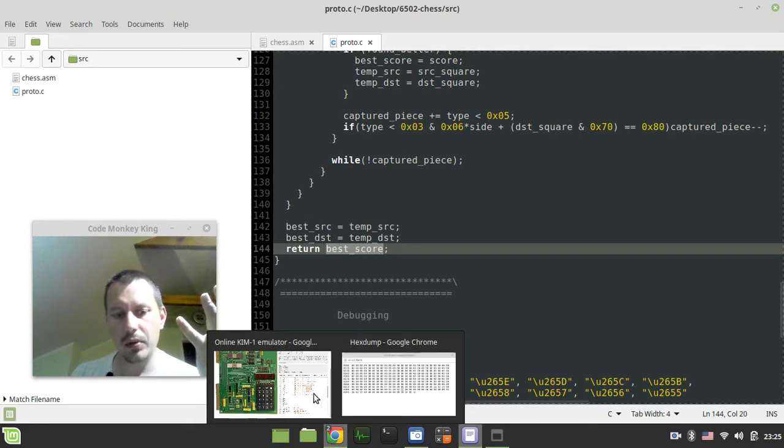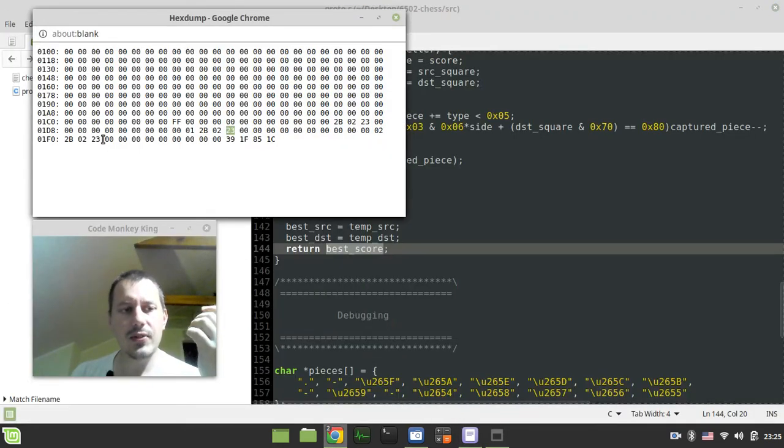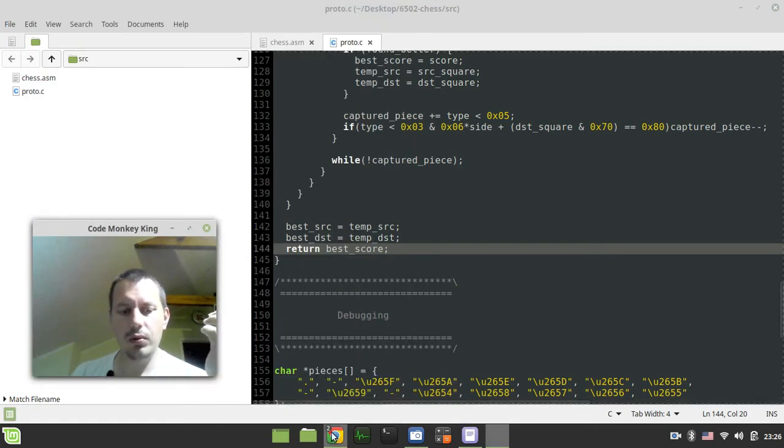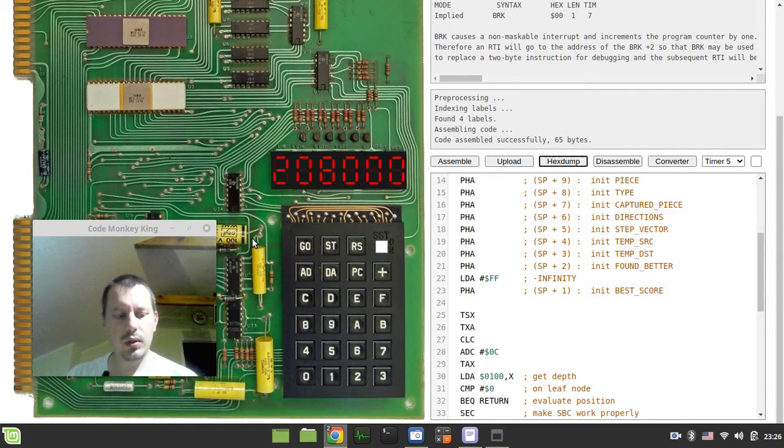So the final return actually has an absolute address. It can be referenced by the absolute address, like 01F2. So here, if I go to 01F2, we have this 23.